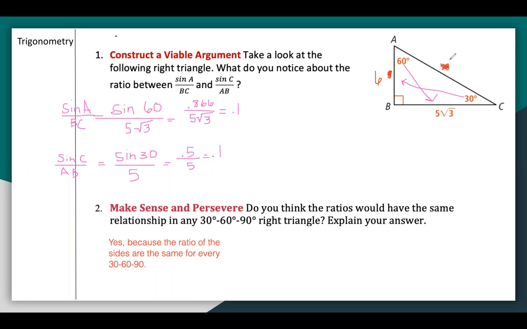Again, sorry, I worded that really poorly. But we found out on Tuesday that the side opposite the 90-degree angle is double the size of the side opposite the 30 degrees. So if the side across the 30 degrees is 6, the side across the 60 degrees is 6 square roots of 3. Okay. And what we would have found out here is this would have been 6 square roots of 3, and this would have been 6.